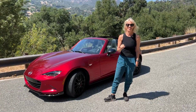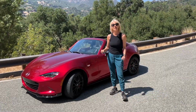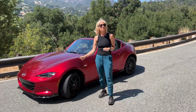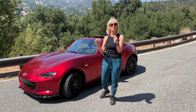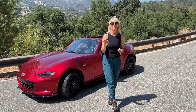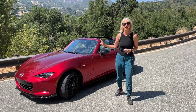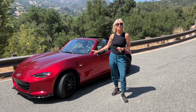However, it totally worked. So my issue with this car has always been that it kind of feels like when you get on the gas, it's all over the road. The steering is way too loose. And just when you're getting on the gas, going around a curve, it just does not hold the road as much as I would like. This KPC solved this problem. Of course, that engineer told me it would, but I didn't believe him until I tried it for myself. I'll tell you, this is the best driving Miata ever.